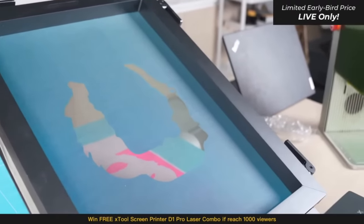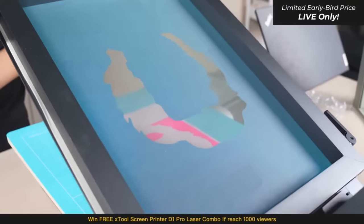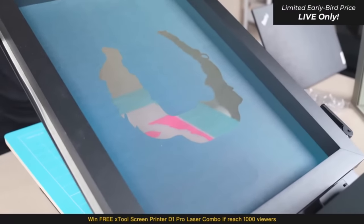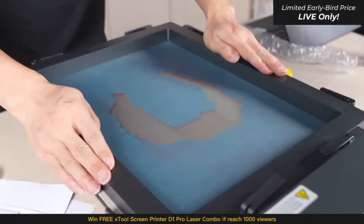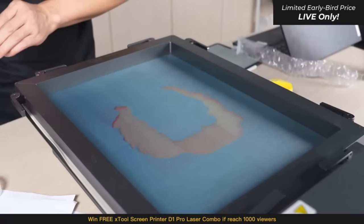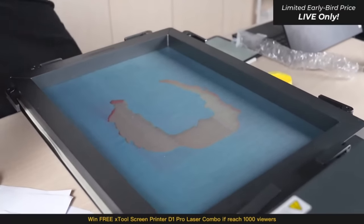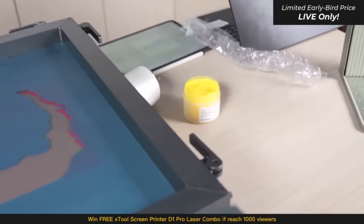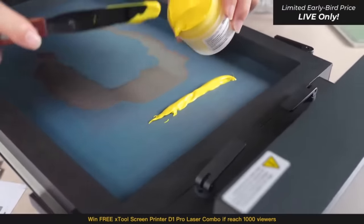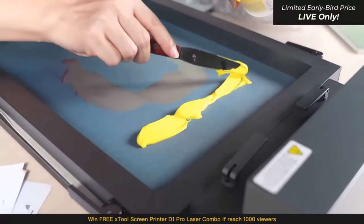So what color are we using? You're going to use this one right here. Okay. And then one sec, let me just clean it. Okay, so we use a yellow color. Yes, yellow color. Not too much, because I think last time I put a bit too much ink and it does need some more time to dry.